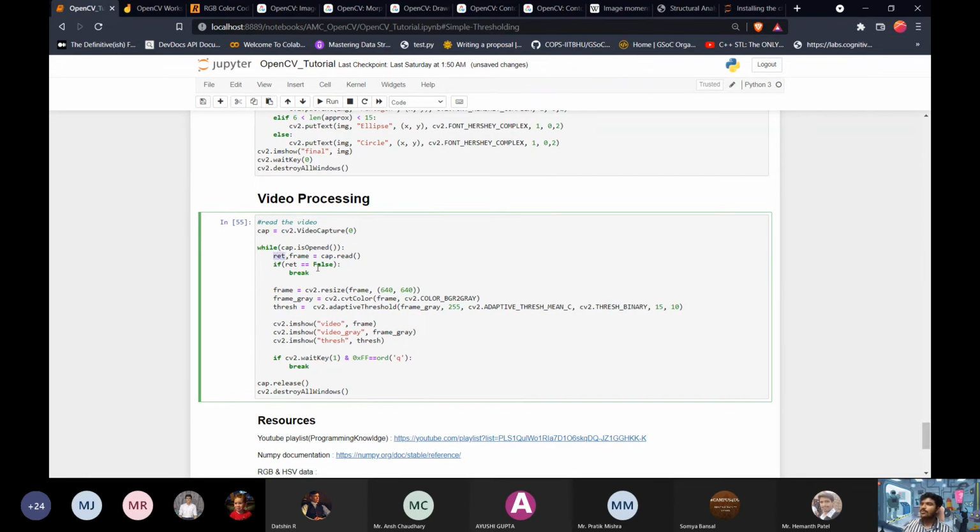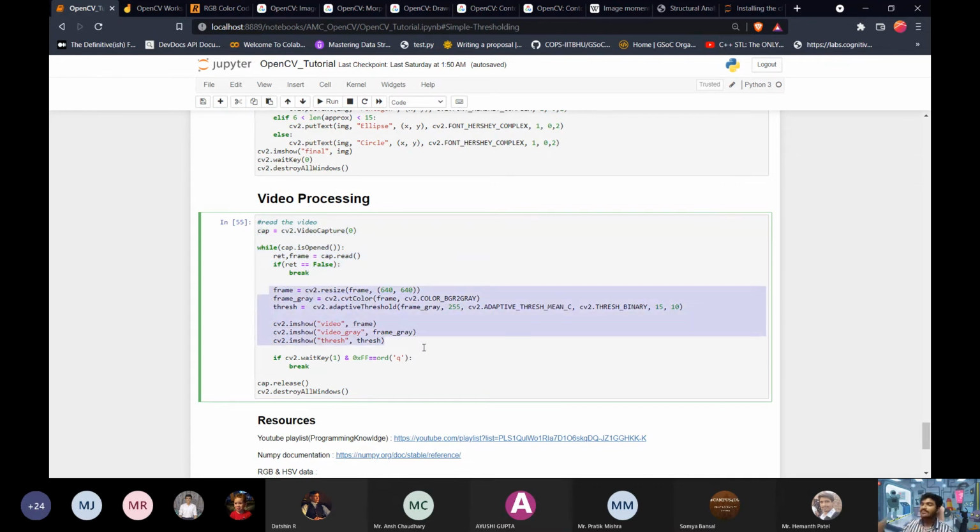So if the video has ended, I have to stop the playback. I use if ret is equal to false, it means that the video has ended, and I have to come out of this while loop. I have used the break statement here. Then the cv2.resize function, just the way I resize the frame. These parts are already explained, right? You all know about it, and you have understood all the functions above.